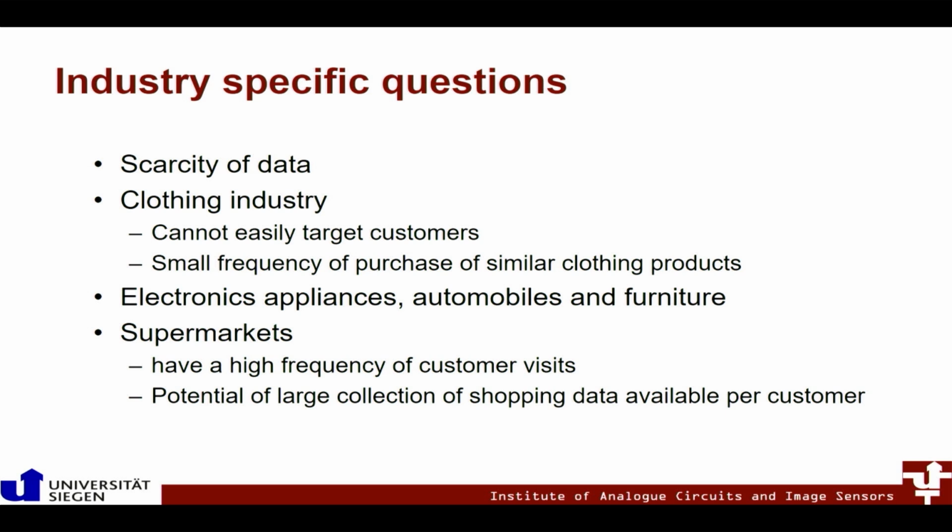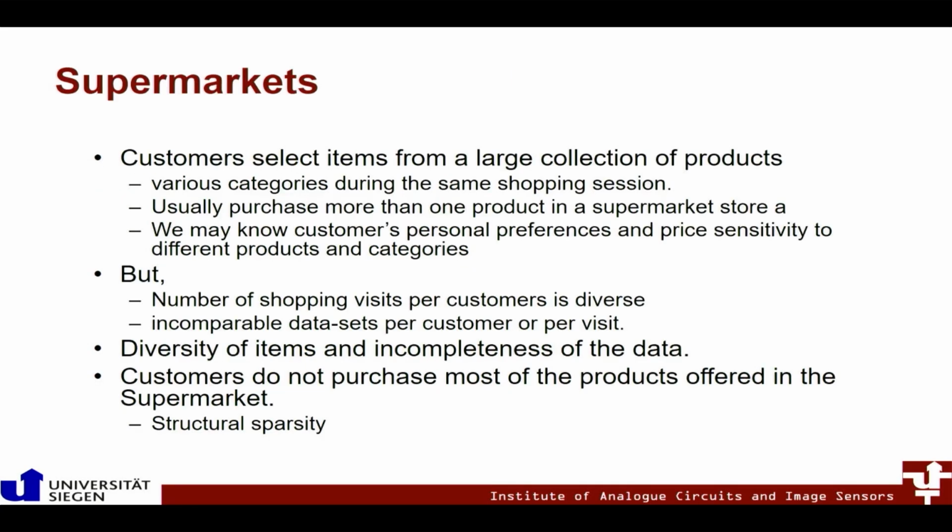So sweet shops are nice. They only have 5 or 6 types or 10 types of items. But supermarkets are in this problem. So high volume data भी है, but large sparse data set है. Right? So this is what happens. Then we can divide the products which we have in various bins. We have different types of products. We have batteries, we have food items, and there possibly we can know a bit of customer preference.